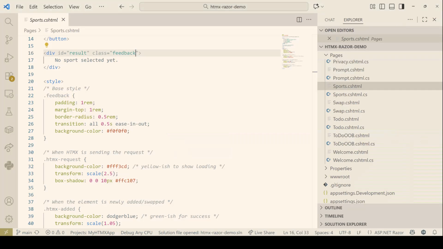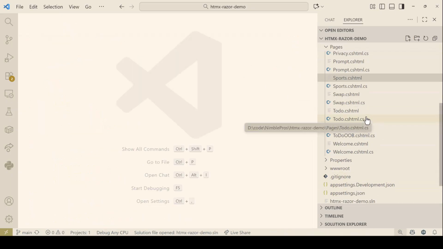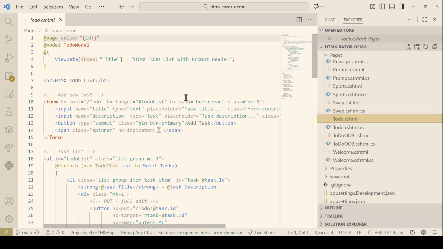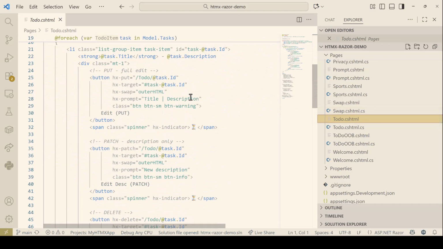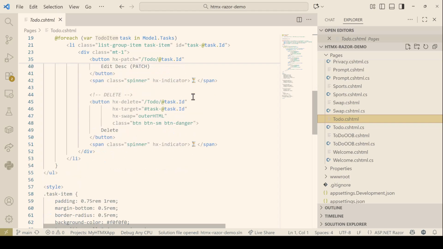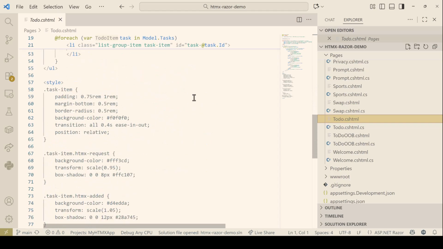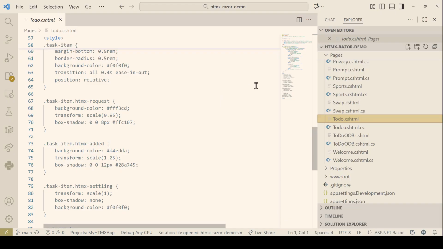Just so you can see what this looks like with the code. So if we go to our to-do, you can see this is what is going on the front end, where we have our buttons, we have some styling going on, but nothing that major.